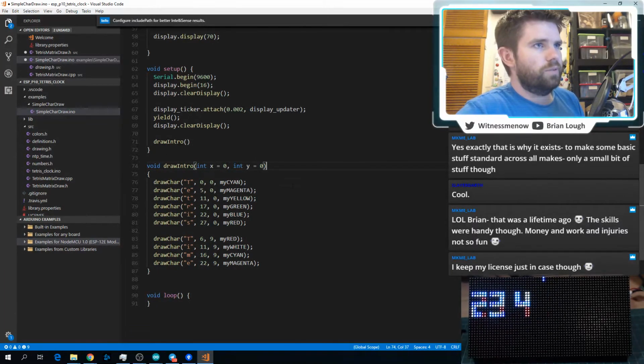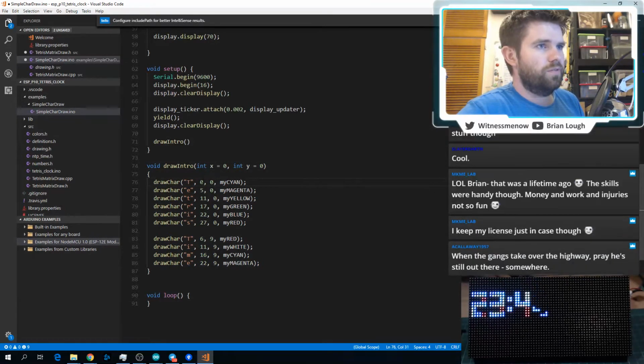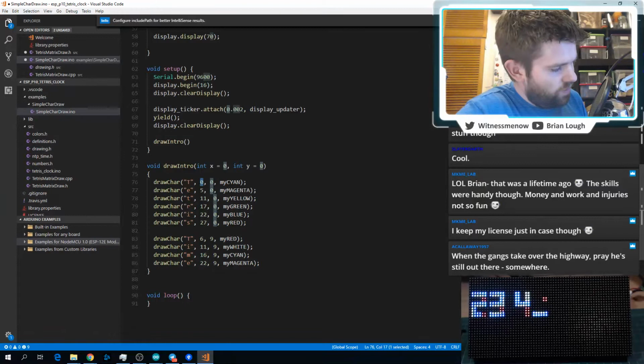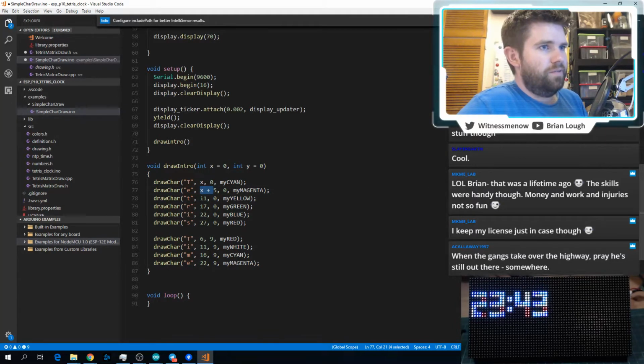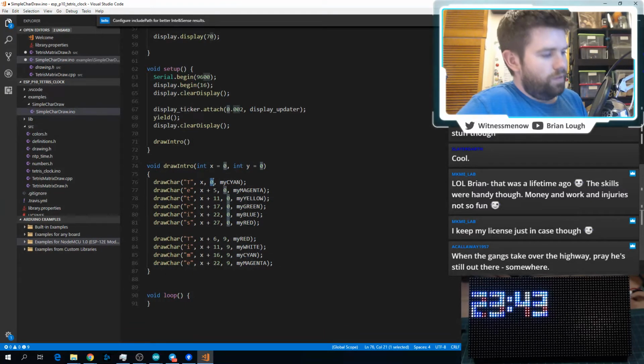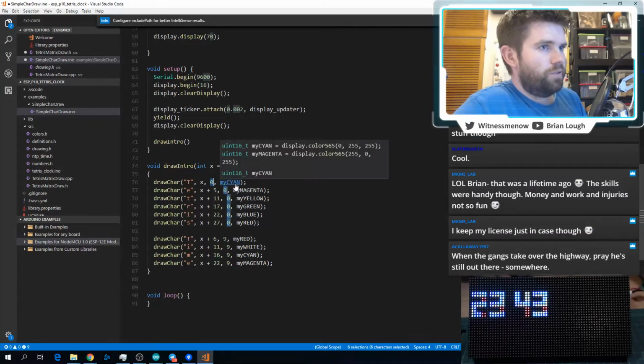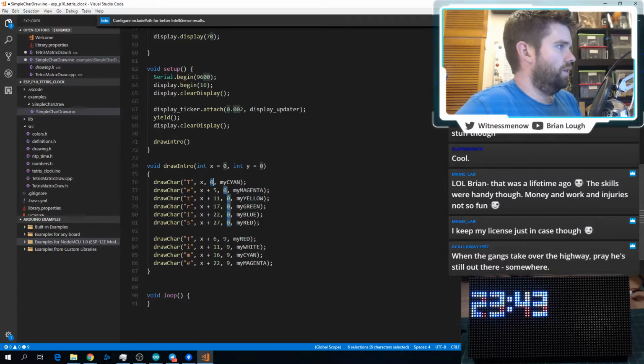Yeah, that doesn't really make a huge amount of sense for not a library to be defaulting stuff, but you know. So this would be X, this would be X plus 5, X plus 11, X plus 17, X plus 6, and so on. And then this would be Y. So I'm pressing Control D to select multiple things that are the same there. And then I can replace them all at once, which is pretty nice, I think.